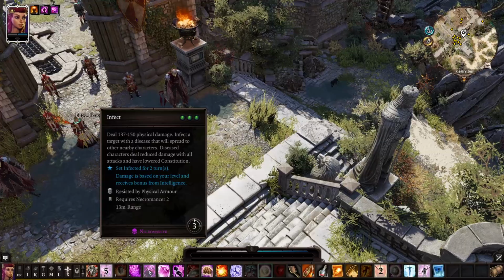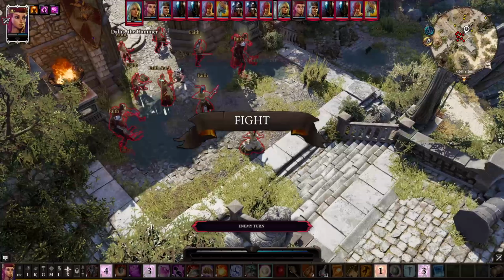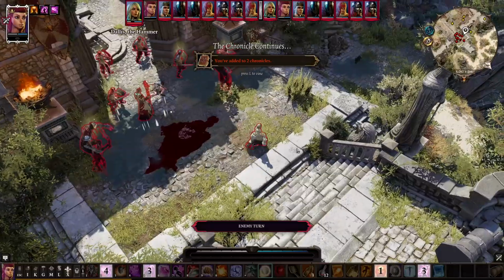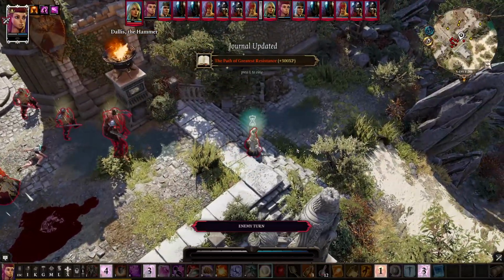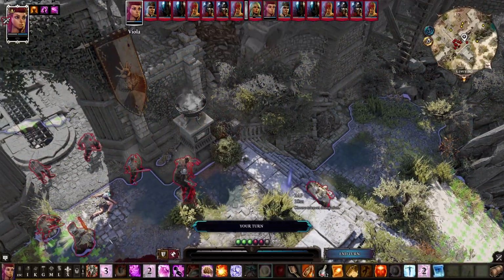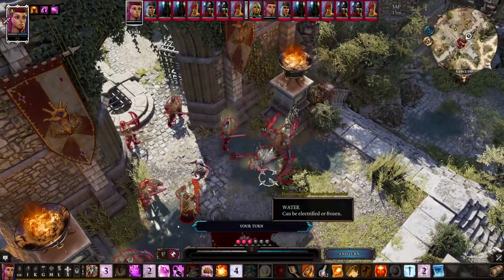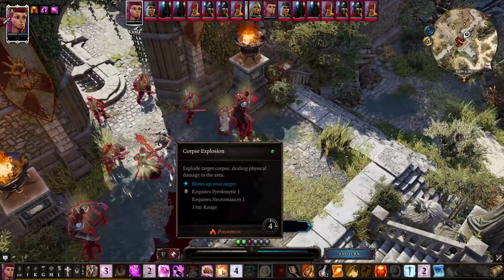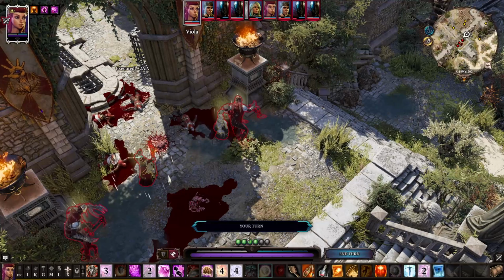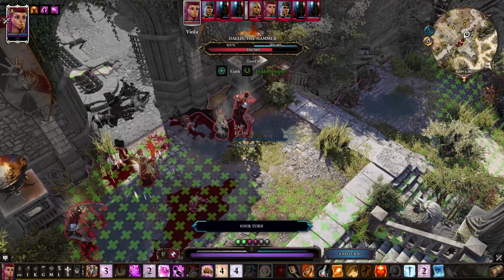And we start with the infects on Dallis. 170 is a good amount of damage. It is on the lower end, but it is not in the 160s, so we actually do have a chance here. Let's see how this goes. Same setup. There we go. We do the corpse explosion, which will kill most of them and also give me 2 action points from the executioner.